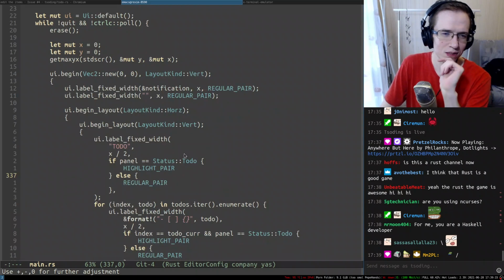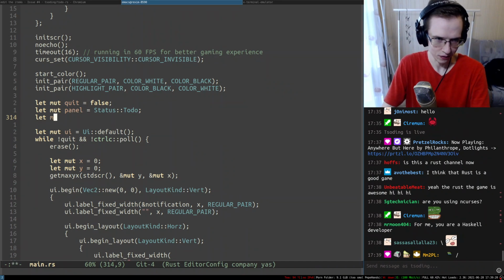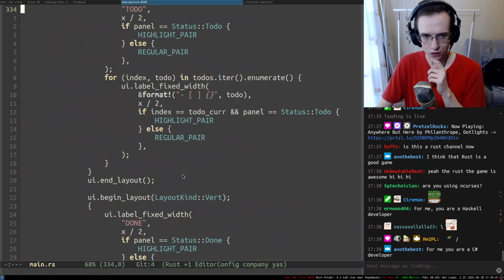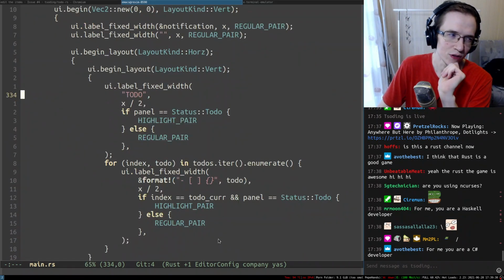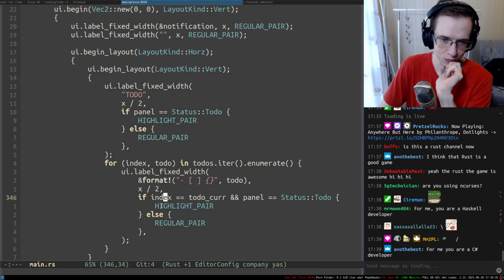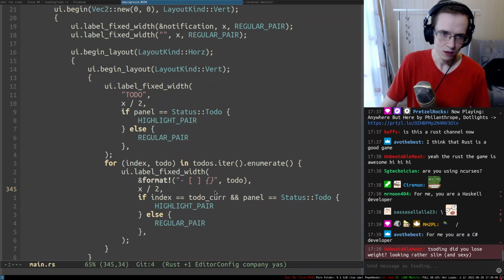Maybe not even an editing mode, but rather a boolean, so to speak, like editing, right? Initially we're not in the editing mode, but by pressing a specific key, you switch to the editing mode, and while handling a specific list, if you're in editing mode, you're going to be editing the one that is currently selected in there.